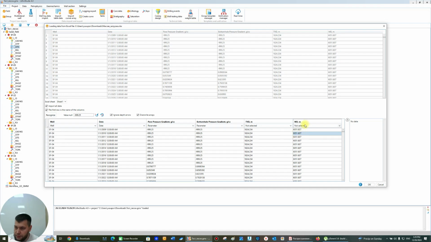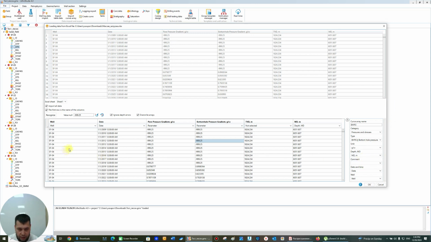After this, we need to select MD, measure depth, and select depth unit as meter. Let's return into the settings of pore pressure gradient and select depth MD, and also we need to make this in the bottom hole pore pressure gradient column.